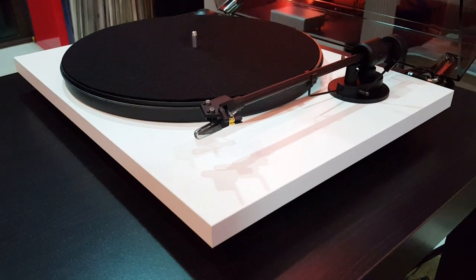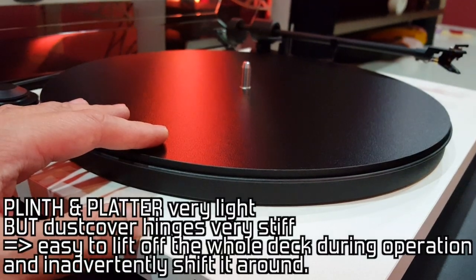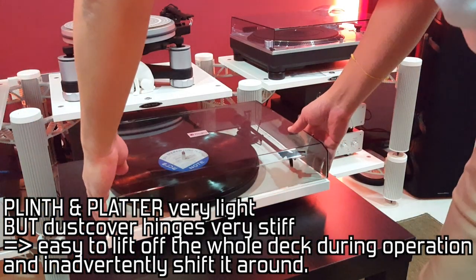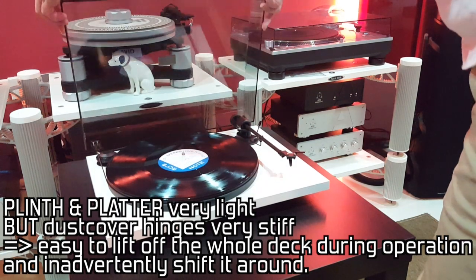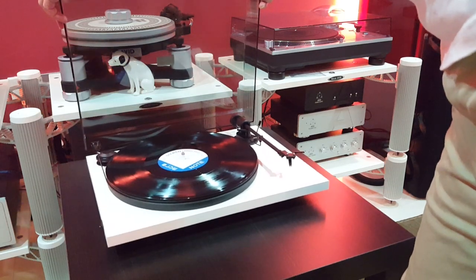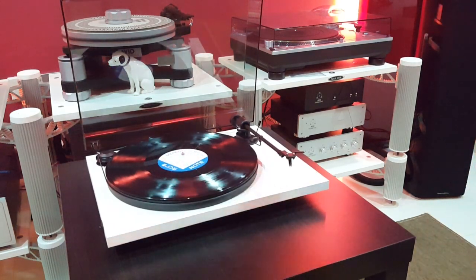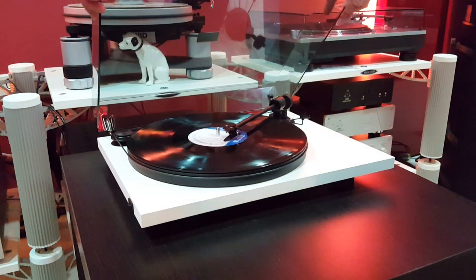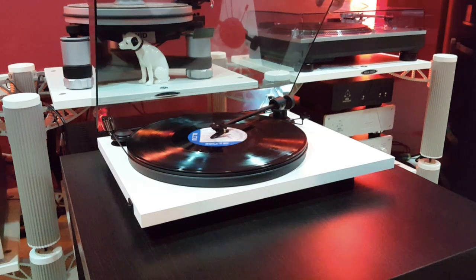Other niggles of this Pro-Ject Primary: the deck, plinth and platter itself is very light, but yet the dust cover hinges are very stiff. Thus, while lifting the dust cover, it is very easy to almost lift off the whole deck and shift the deck around. So imagine if you have reached the end of the record side, the platter is turning and the TONEARM is down on the record groove, and you walk over to the deck and you want to lift up the dust cover, you can very easily tip the TONEARM over and the TONEARM and cartridge will swing about across the record surface.